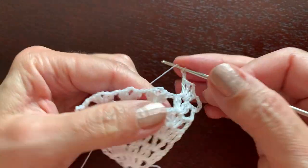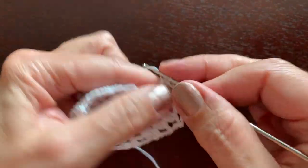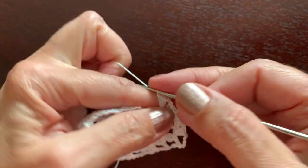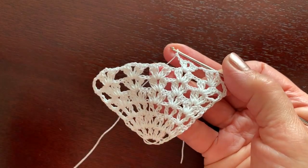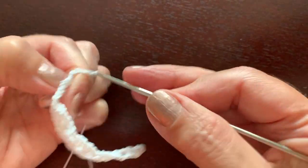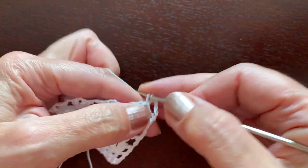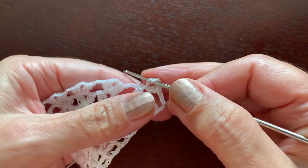Now chain two, and the same group, two double crochets, chain two, two double, chain two. Finish this row this way, please. And now to the last row of this side of the wings, chain three plus two. This time between these two double crochets and the next two double crochets, we are going to make chain three and two double crochets.